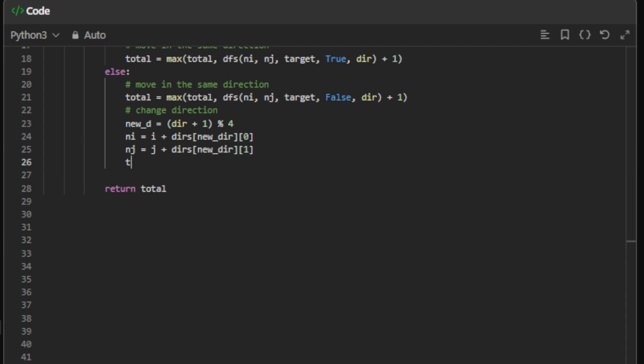And now we can say total is the maximum among total, and DFS new i, new j, the new target, true because now we are using our turn, and new direction, plus 1. So now we have our DFS and we can get the result.